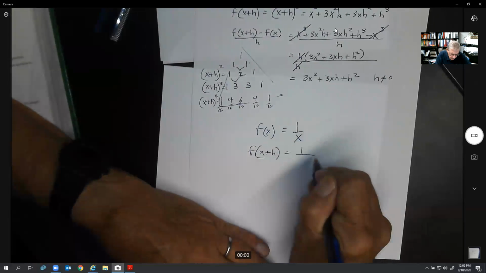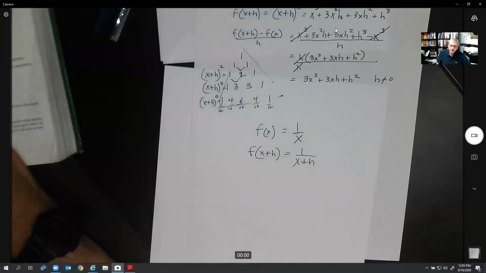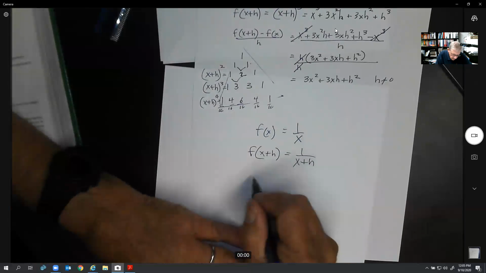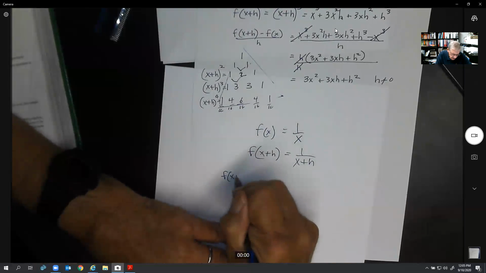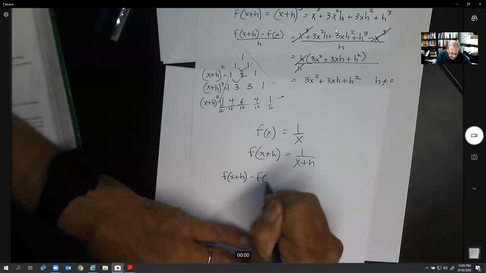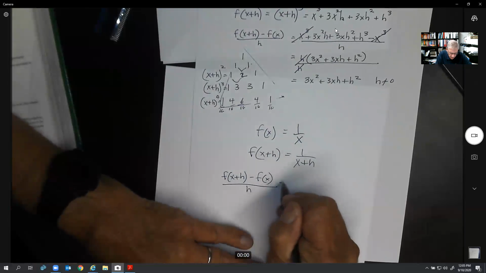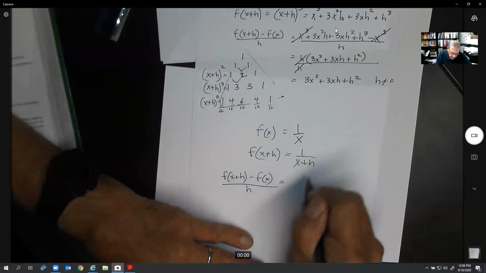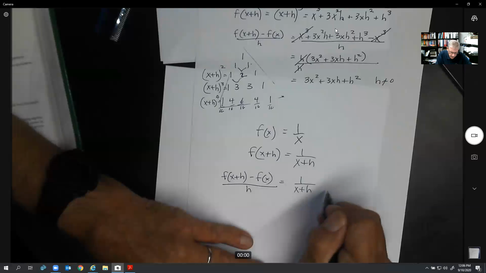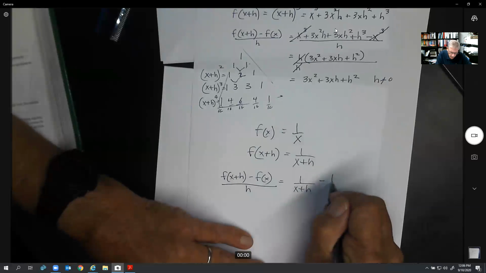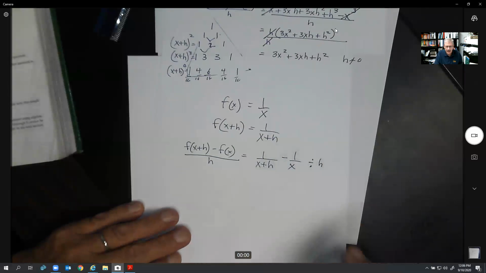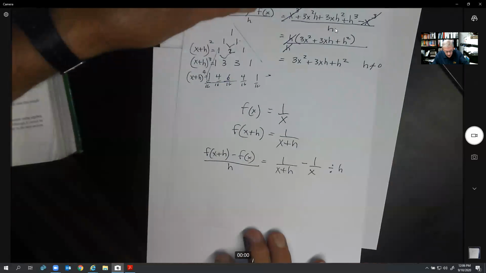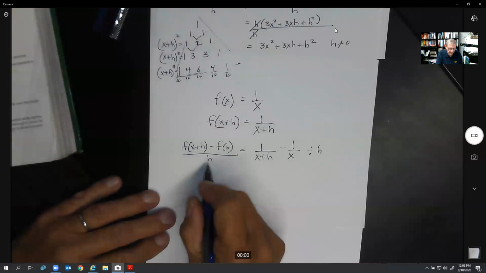That would be 1 over x plus h. Cool. Now, our difference formula becomes f of x plus h minus f of x. See, you want to get in the habit of writing this down. You're going to remember it. So it's 1 over x plus h, but minus the original, 1 over x. And then I'm going to just put off to the side, divide by h, because if we put it all over h, it's going to be really messy. So I like to write it like that myself, just divided by h.